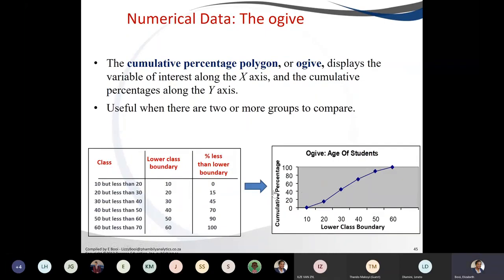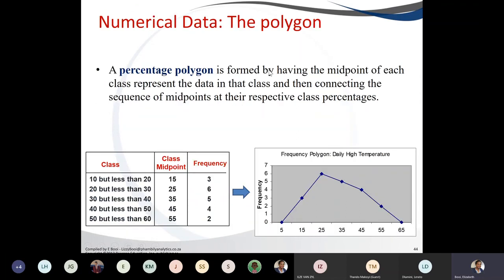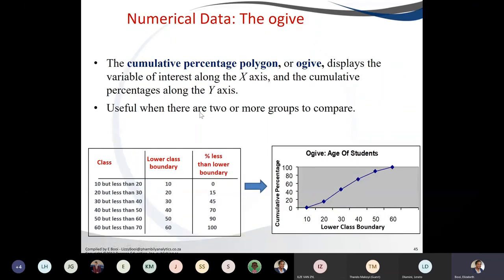So we use this, what we call a cumulative... sorry, I clicked. This is a frequency polygon or a percentage polygon, because we only use the percentages, and sometimes we can use the frequencies, and we call it the frequency polygon. When we use the cumulative values, then we change. We're no longer using the midpoint, but we use the lower class boundaries.